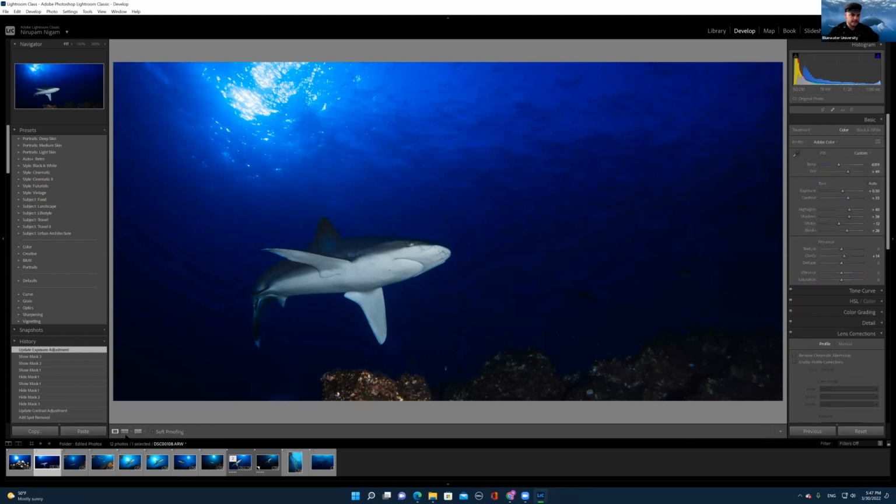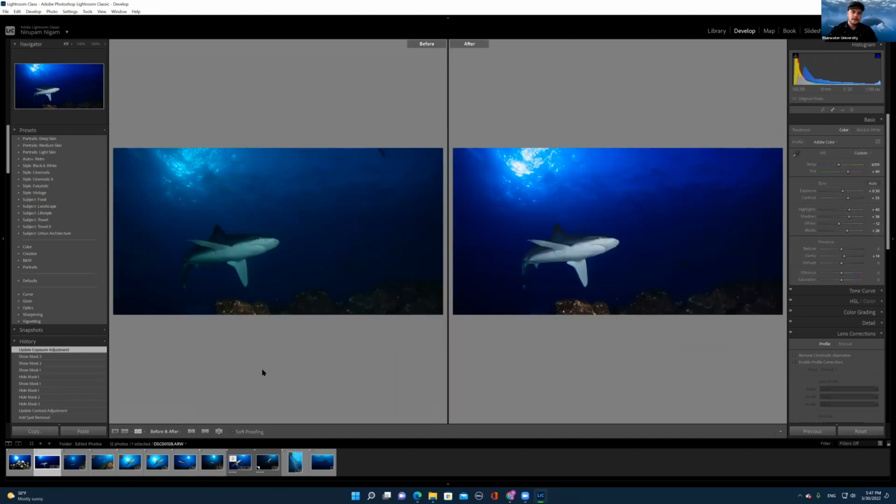So the before and after, now if you go back down to YY down on your bottom toolbar, this is the before and after of this photo. So this is where I would kind of leave this photo and I'd probably be happy with it. I've done my masks, I've edited backscatter out, I've cropped the photo, I've done my exposure adjustments, I've edited the colors, I've done my lens corrections, my detail corrections. I mean, this is the essentials of editing in Lightroom.